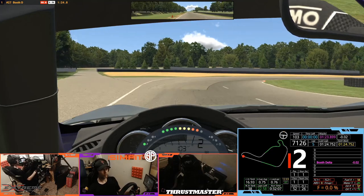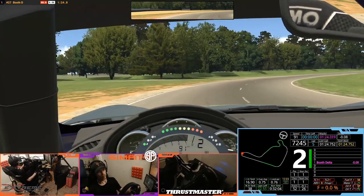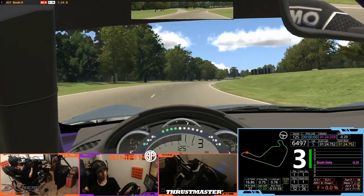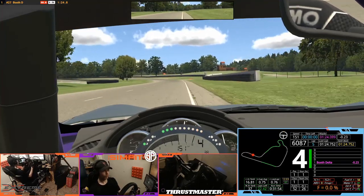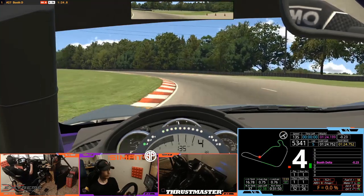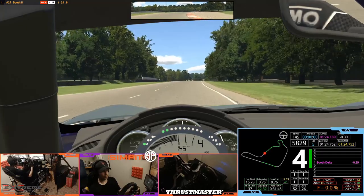Braking at the three pylons, down to second gear, turn in, and early throttle out, using all of the track on the exit as we come back to the right. Watch the grass here. Stay right at the curbing, lots of apex, and fourth gear through and out carefully. Watch for tire spin.